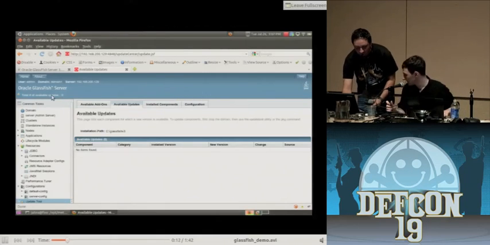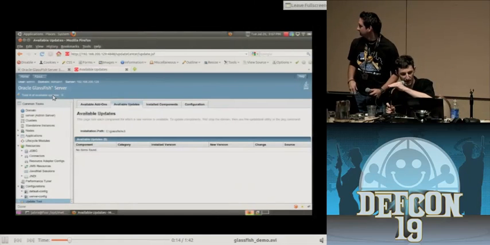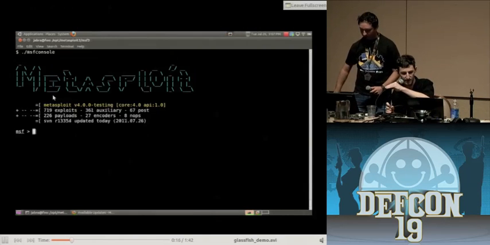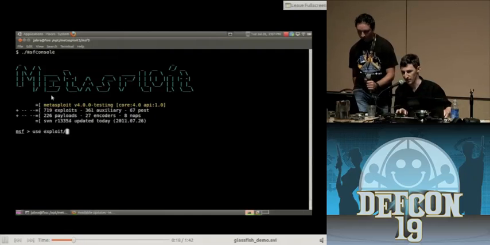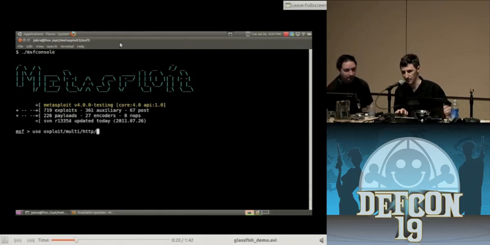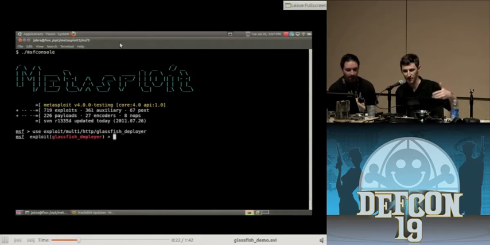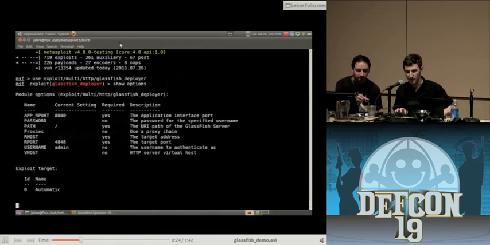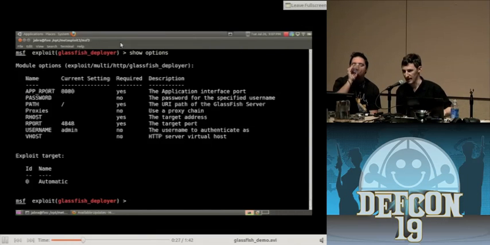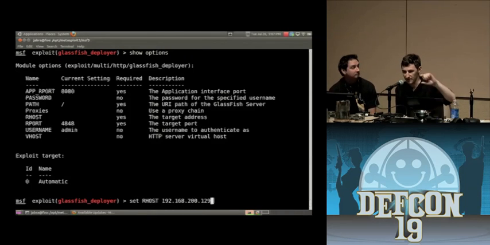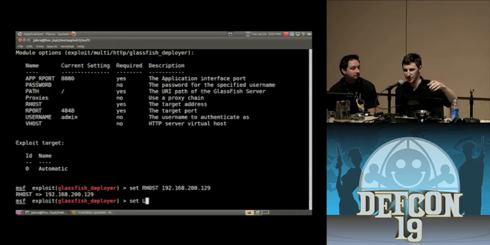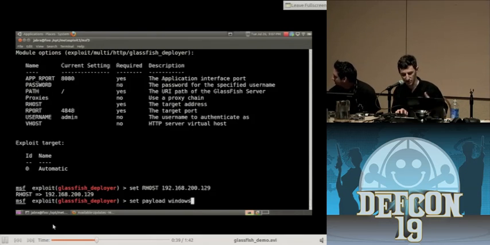Can you guys see this? This is Oracle Glassfish, running on 4848. All I did was use Metasploit to construct the authentication username and password to be able to demonstrate and get shell. To build this exploit, all I had to do was sit down and use Burp Suite to intercept and identify what I had to do to make this type of POST request. Here we're setting the host name, setting the payload, and it's providing this functionality.